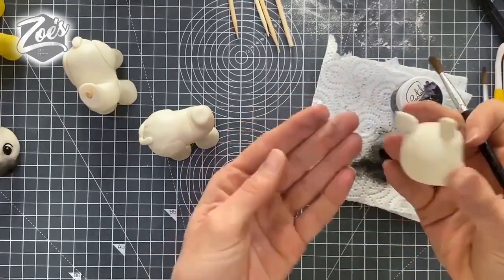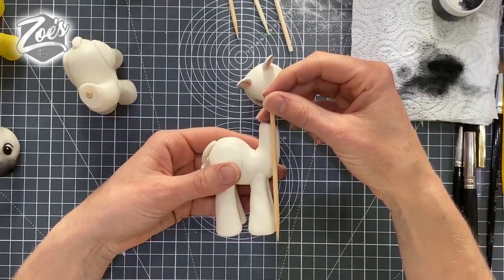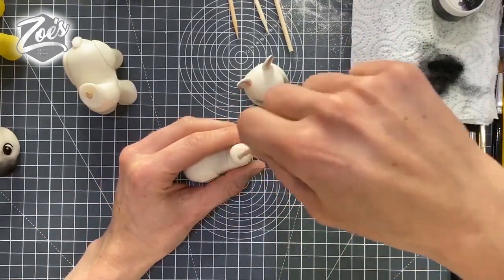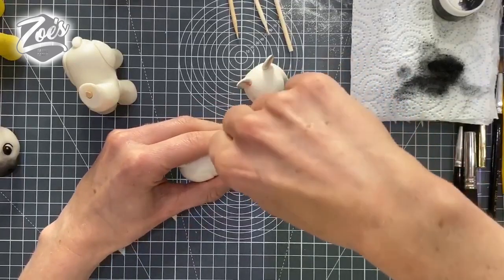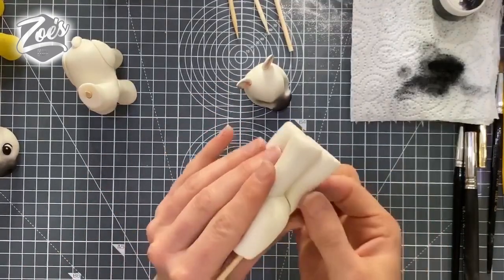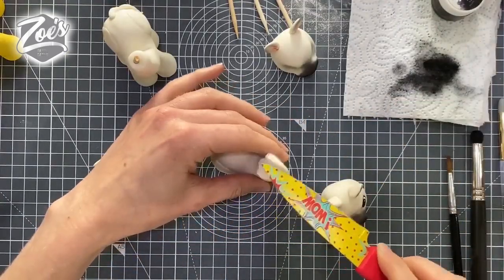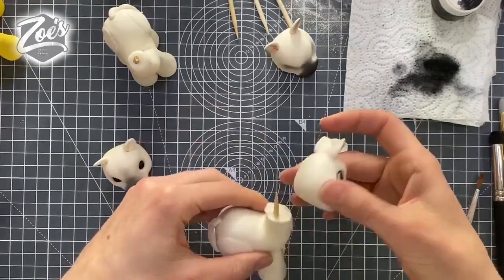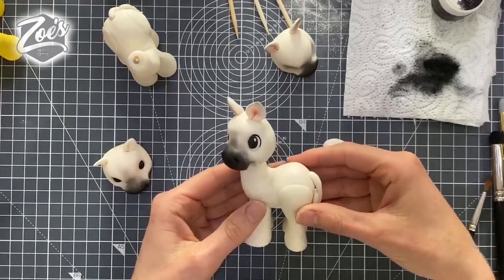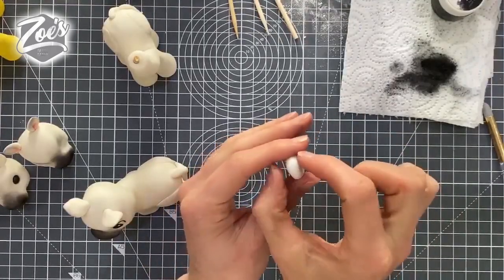This is how we darkened the nose — it's just some black edible food dust, lightly dusted onto the nose. Just watch how much you get into your brush because it drops on everything if you're not careful. Add a very small amount in the eye socket area, just a tiny bit on the edges of the ears. The skewer used through the neck just needs to be long enough that it goes through the feet and just comes out the top of the neck a little bit. If you have time you can let the body and neck dry and then glue the head on without the stick.